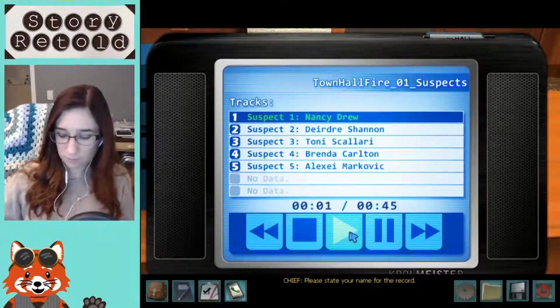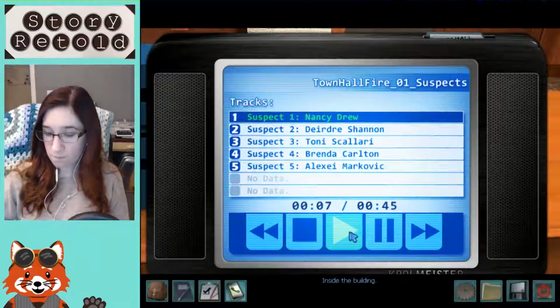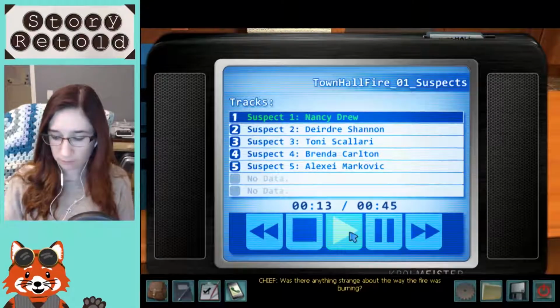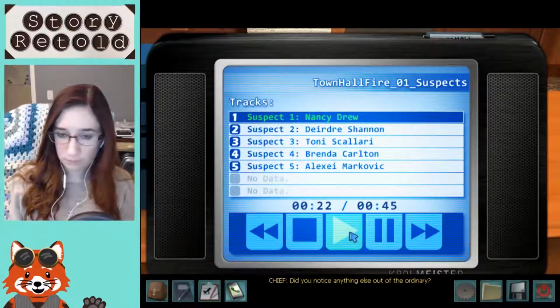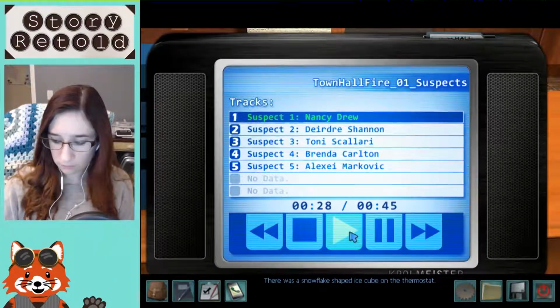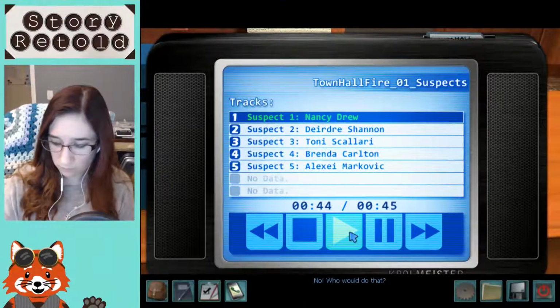Please state your name for the record. Nancy Drew. Where were you when the fire broke out? Inside the building. What were you doing there? I was following a lead for the Clues Challenge. Was there anything strange about the way the fire was burning? It started really quickly. What was the color of the smoke? Black. Did you notice anything else out of the ordinary? There was a snowflake-shaped ice cube on the thermostat. Did you see anyone else at the scene before emergency crews arrived? Deirdre Shannon, Alexei Markovic, Tony Scolari, and Brenda Carlton. Do you believe someone intentionally started the fire? If so, who? No. Who would do that?